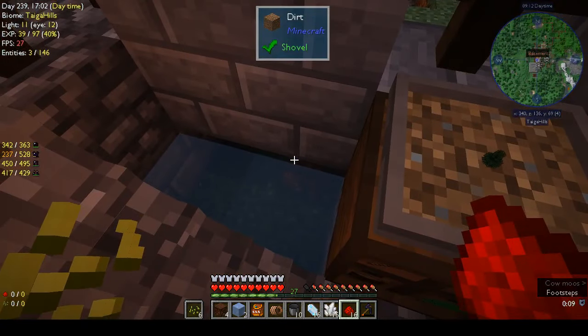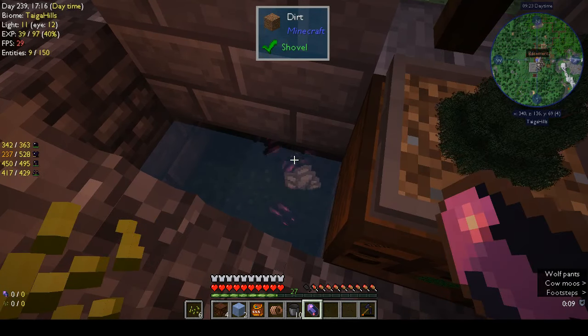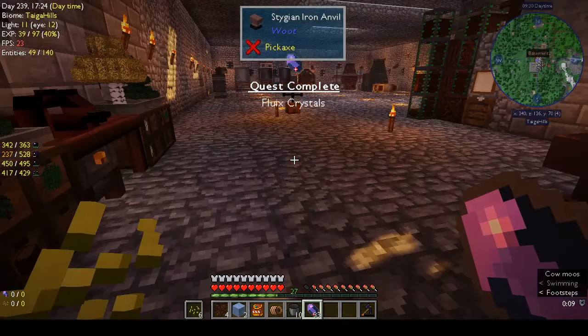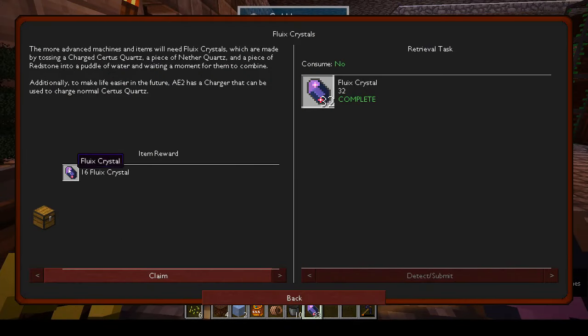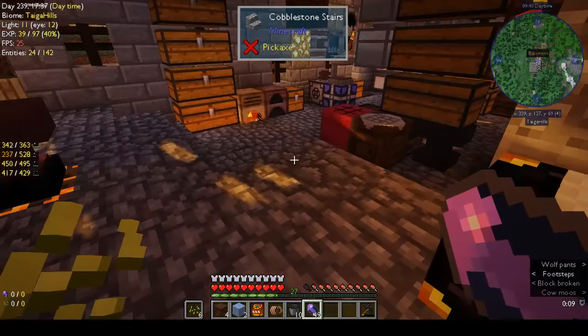Okay, so let us throw those in. Oh, there you go. They all converted. So we got our fluix crystals. And we get 16 more fluix crystals. Next, we want the presses, which we have.